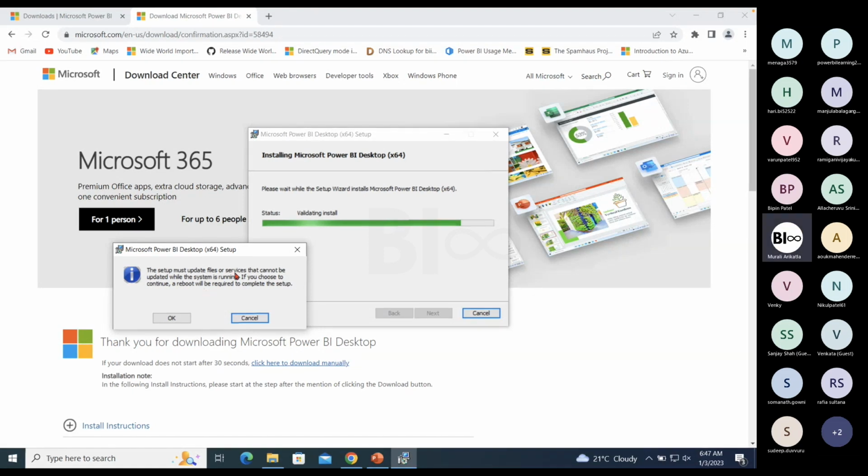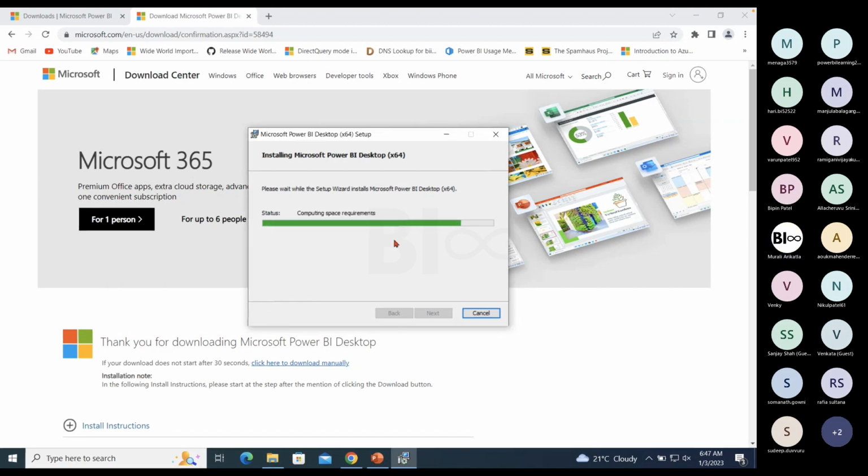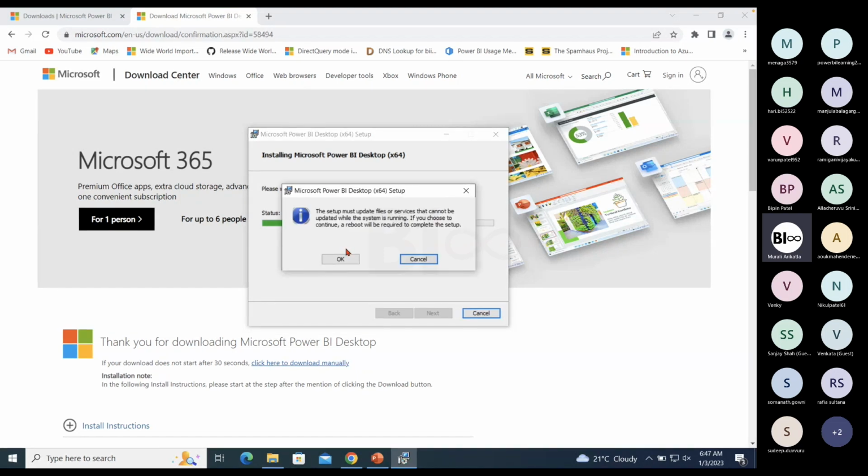It seems something in my backend is obstructing it, so I'll restart my system and install later. For you, you can proceed. If you have the same kind of errors, maybe you can restart your system and try again. It will be installed without any issues. Okay, it's still not working. Maybe I have to restart for sure. I'll do this later.